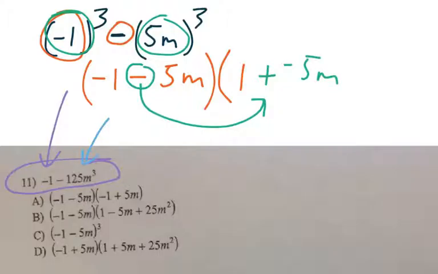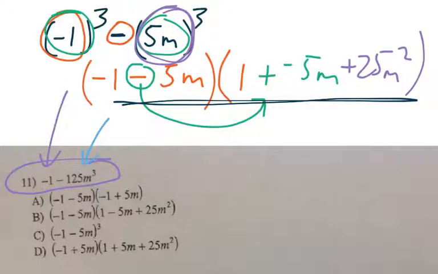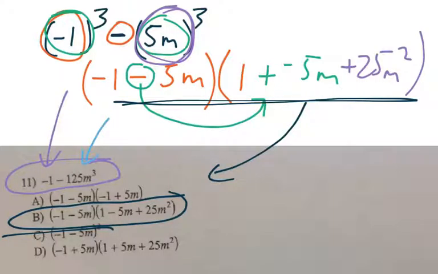-5m, right? And then finally, I'm going to take the last term right here in purple, the 5m, and I'm going to square it. So what's 5m times 5m? Plus 25m squared. And so we should be able to find this answer, guys, down below. And I'm looking, and C is definitely wrong. Aha! B matches perfectly, doesn't it? So the answer was B. Okay, pause the video if you need to. We are going to do a couple more.